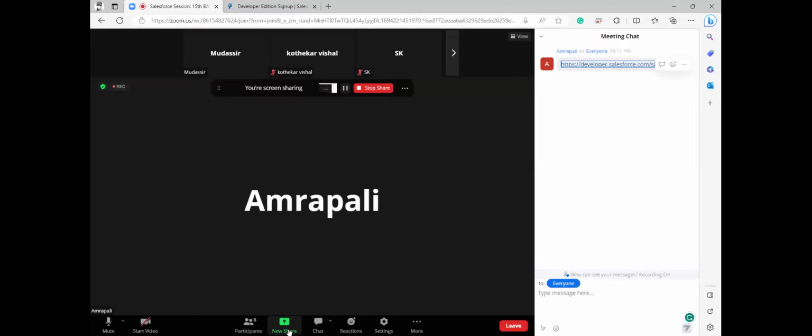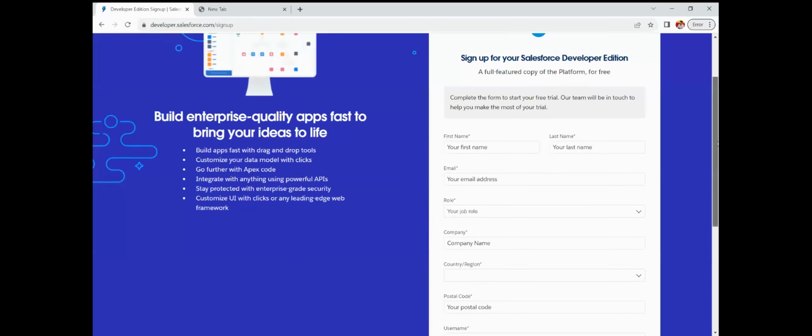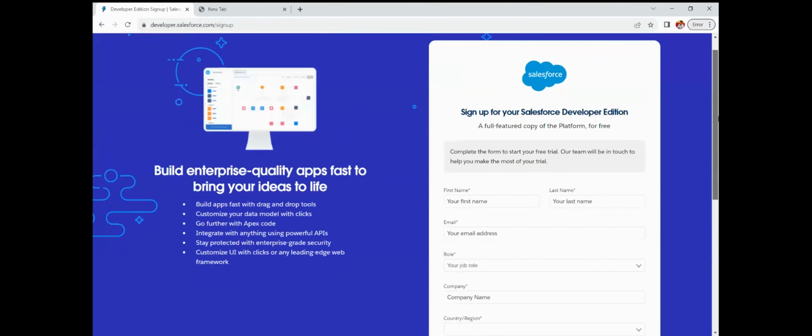I cannot see your screen actually, it's a white screen. Okay, yes. So this is the link from where you can create your Salesforce developer org.